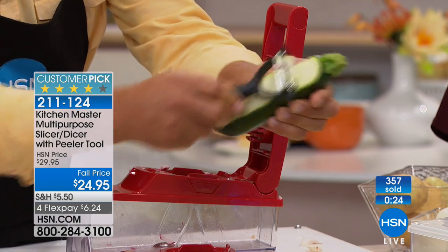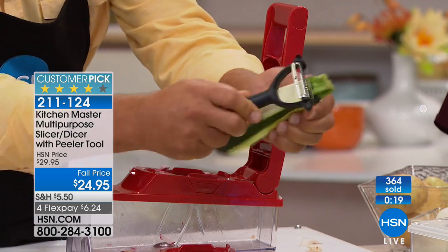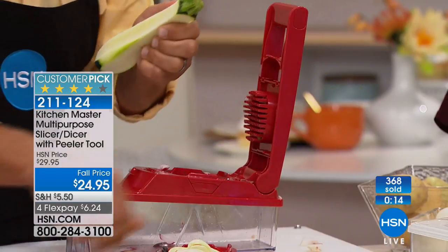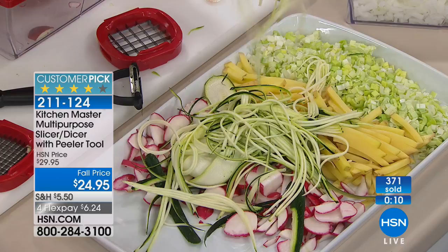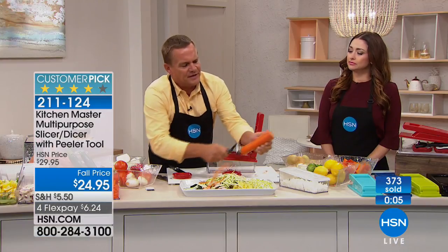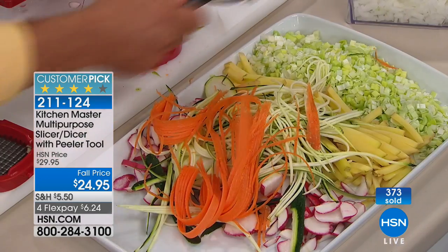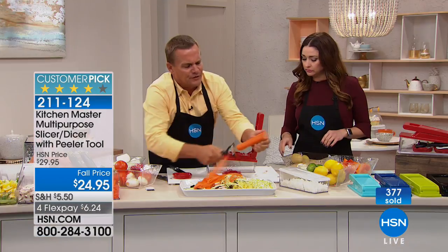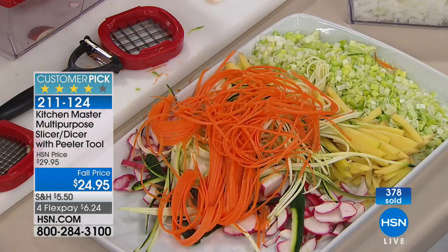Look at that — so you can do your zucchini pastas. You can do carrots for stir fries. Long angel hair zucchini pasta — you know those spiralizers that take forever to make your zucchini pasta? This is done literally in seconds. You can do the same thing with a carrot — make those long julienne carrot strips for garnishing salads or for stir fries. Stir fries are quick and easy to cook, healthy, and good for you, and with this peeler they're quick and easy to cut.